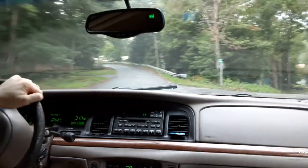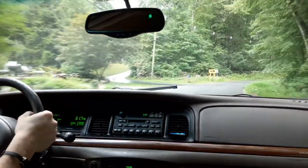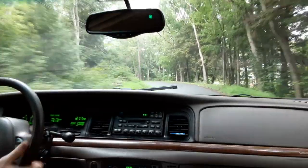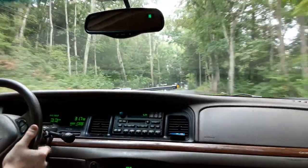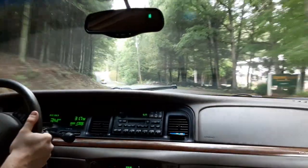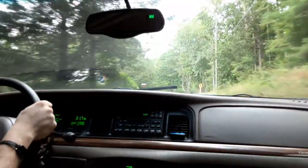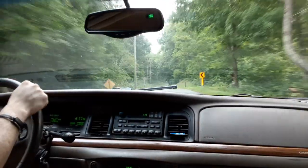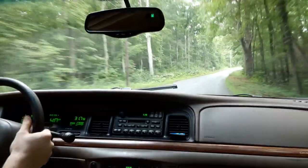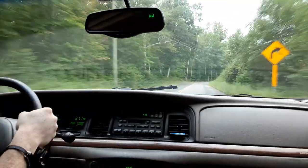Gas mileage — look right there on the dash. That's not bullshit. If you drive them conservatively, you can get 30 miles to the gallon. Just keep in mind, that's constant straight traffic at 40 to 50 miles an hour. The minute you start pulling hills, hitting curvy roads, or stop-and-go traffic, your fuel economy goes in the toilet. This car is for point A to point B, straight shot, highway traffic between 40 to 65 miles an hour. If you expect anything else from a car, this isn't your car.